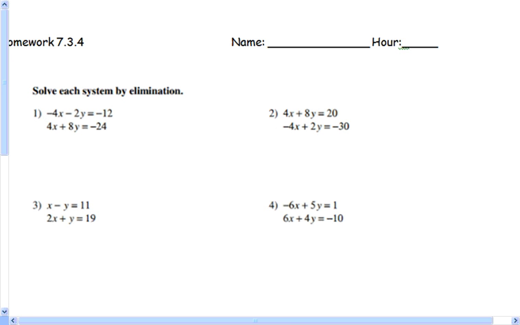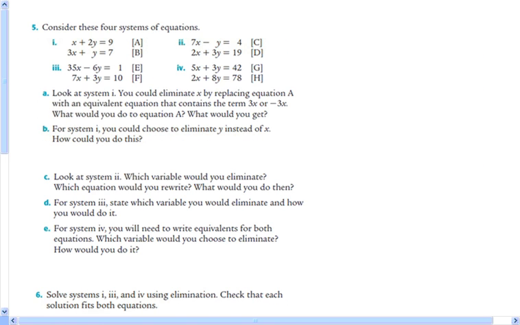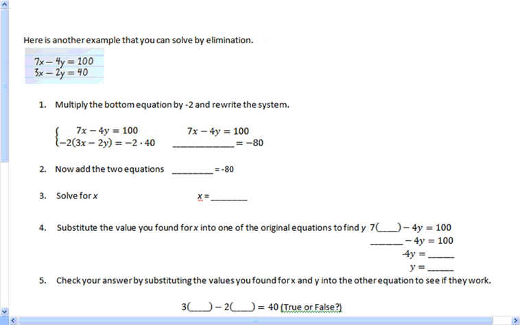Let's go back now and do that other example that's written up nice right here. So we have 7x minus 4y and 3x minus 2y. Right now it doesn't look like there's anything we could eliminate if we added these together. If we added 7 plus 3, we would get 10. If we add negative 4 and negative 2, we get negative 6. We can't subtract them to eliminate a variable. There's no use in adding or subtracting them if you can't eliminate anything.